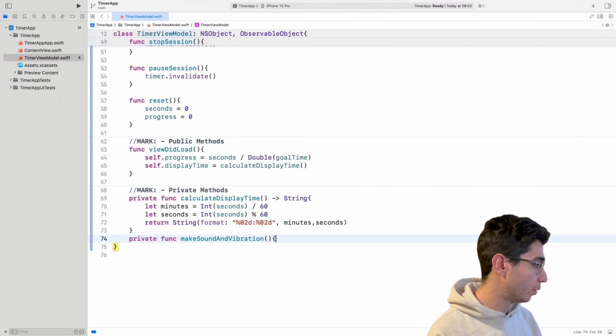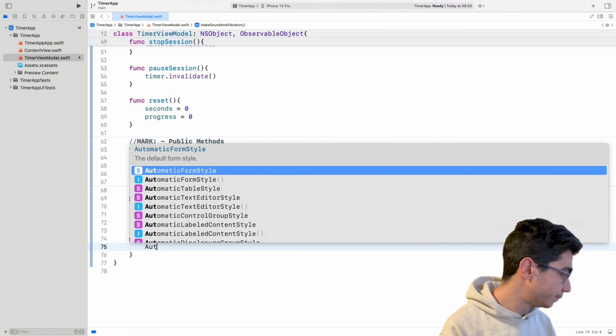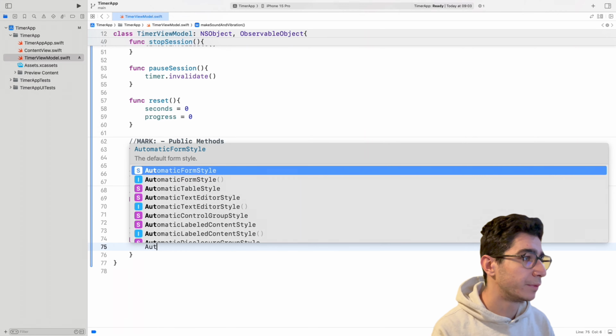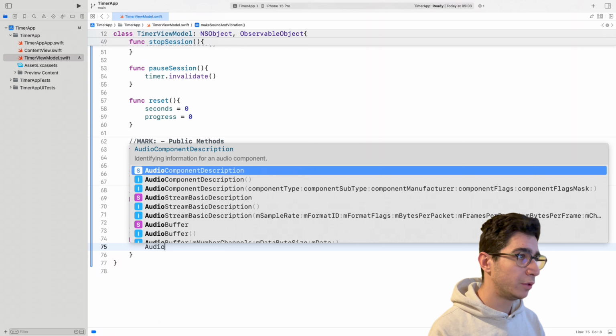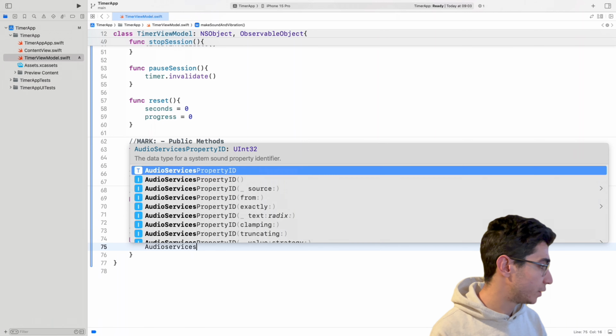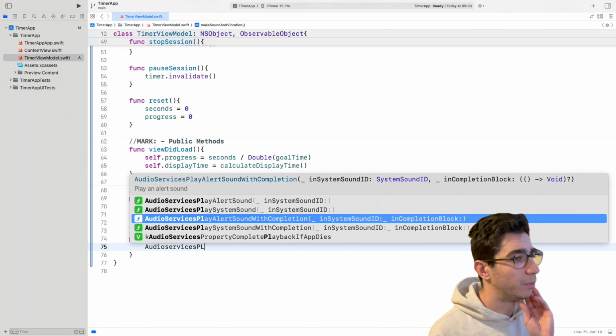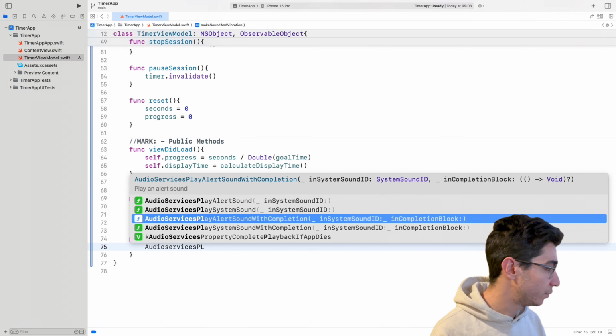So let's find again, make sound and vibration. So here we go. So here we have AudioServicesPlayAlertSound. This one, yep, we're gonna use this one.